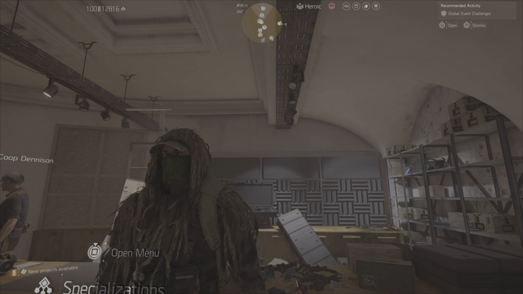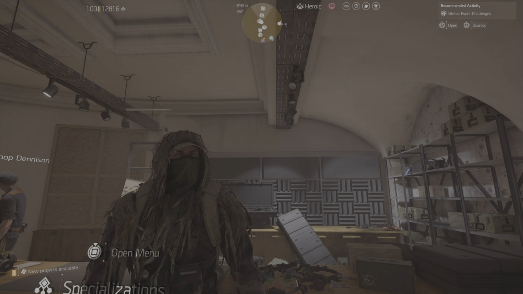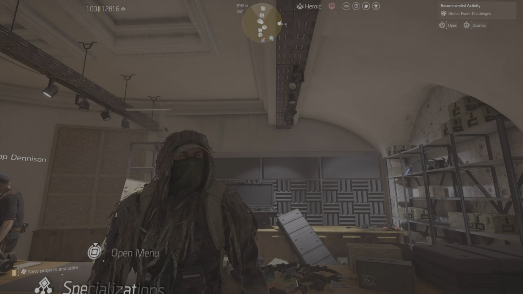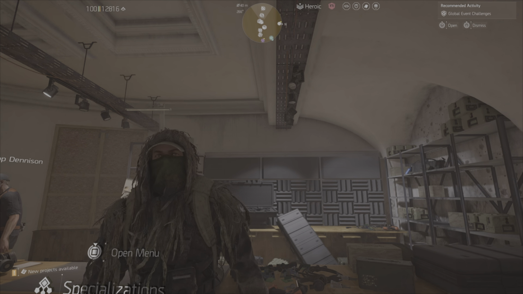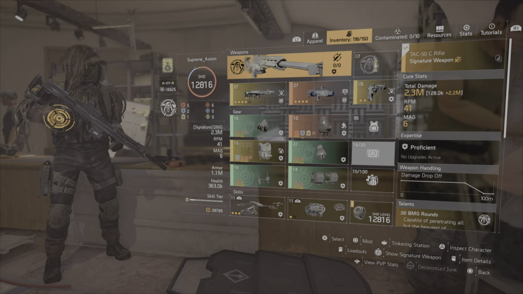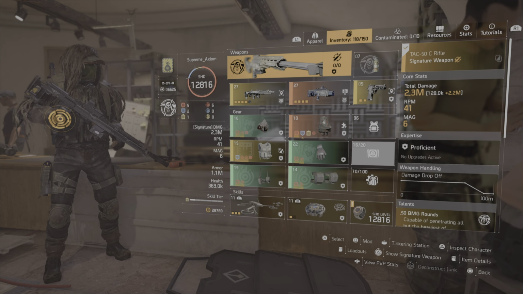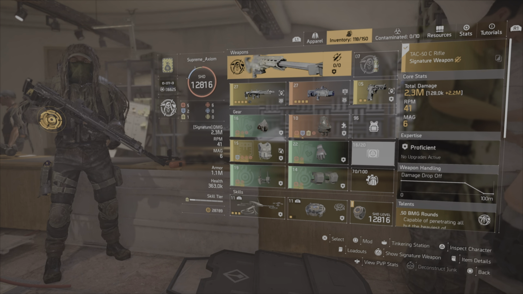This build, I like running it when I'm farming the open world, global events. It's hella efficient. It makes breezing through content, you know, it makes everything easier. All right, check me out. This is the one shot, one kill build. Now, I'm gonna start from the top. I'm gonna break it down.